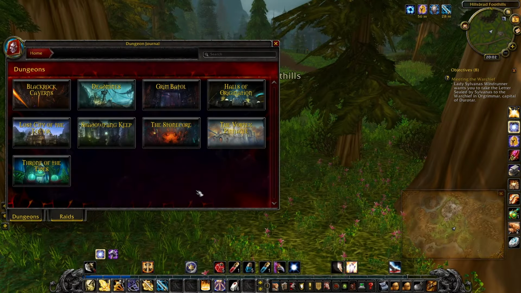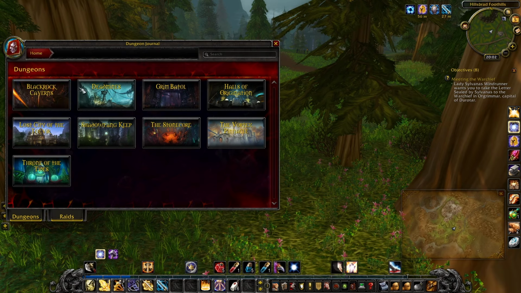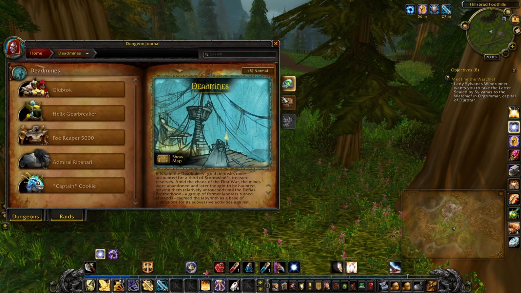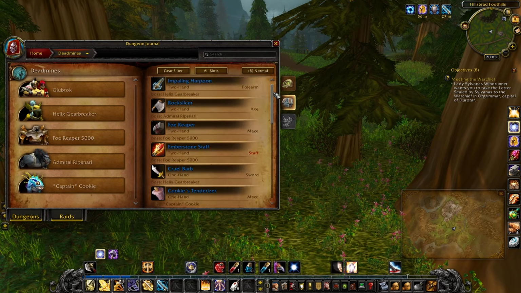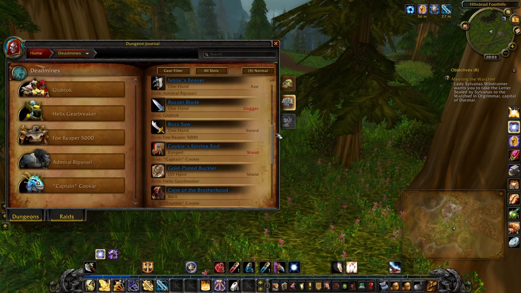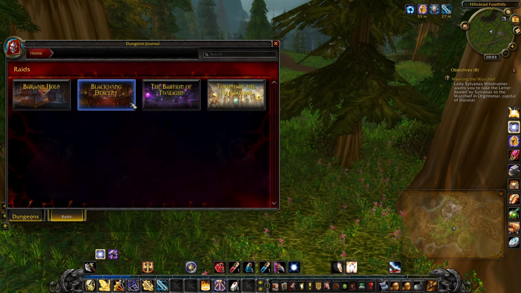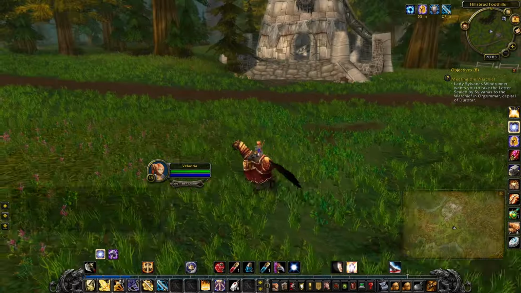Now we have a dungeon journal as well. Okay, so we've got all the end game dungeons to pick through. Going to be very fun. Heroic Deadmines. That is going to be a lot of good stuff. We get a preview of all the nice loot as well. Some absolute classics like Gold Plated Buckler and the raids. Brilliant.